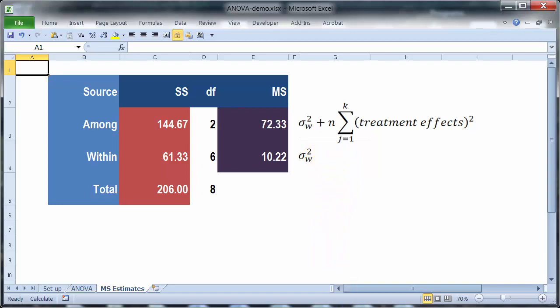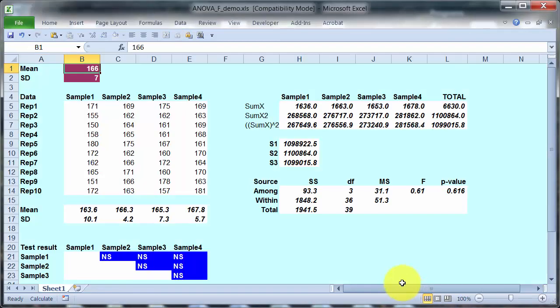So to demonstrate that, this is a modified form of the multiple t-test spreadsheet. What I've done is knock off, as you can see, 6 of the samples to make it simpler. I wonder if I'm going to have a problem with F9 here. And then over the side here, I've done the calculations that are required to get the analysis of variance table and F value. And you can see I've also got the P value. So I'm doing some of the observations within the group. So 1636 there is the sum of these.